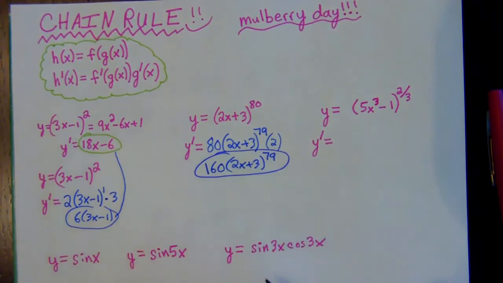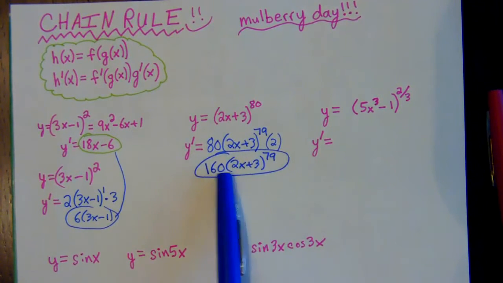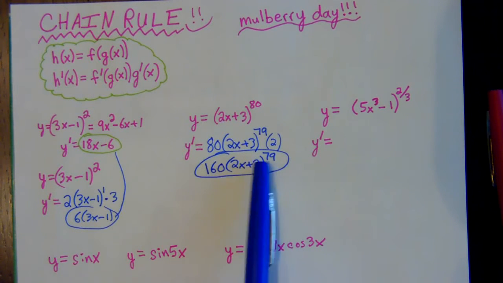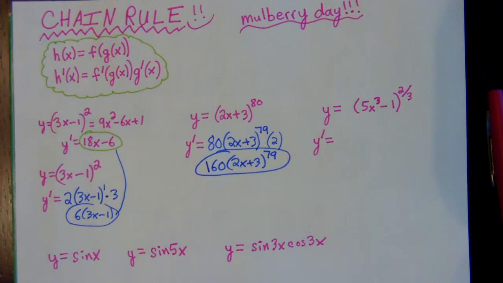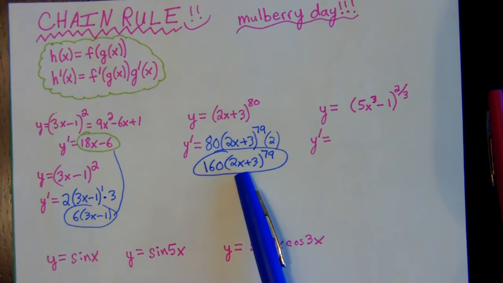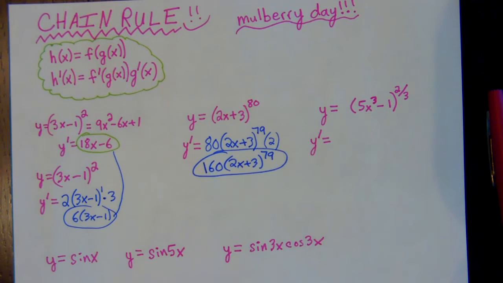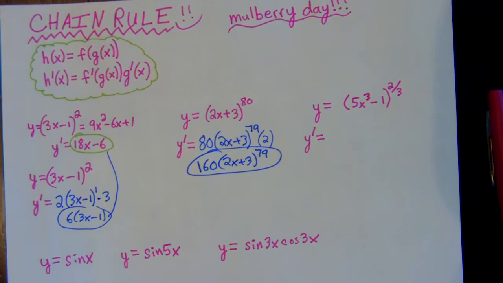There's your first derivative. If you have to do a second derivative, do it again. Multiply by the power, leave the inside alone, decrease the power by 1, times it by 2. So you can do first derivative, second derivative. If I say find the slope of the curve or the slope of the tangent line at x equals 5, plug in x equals 5 right there. Boom, that's going to be the slope of your tangent line. If we ask you for the equation of the tangent line, then you can have a point and a slope and then do your point slope form.